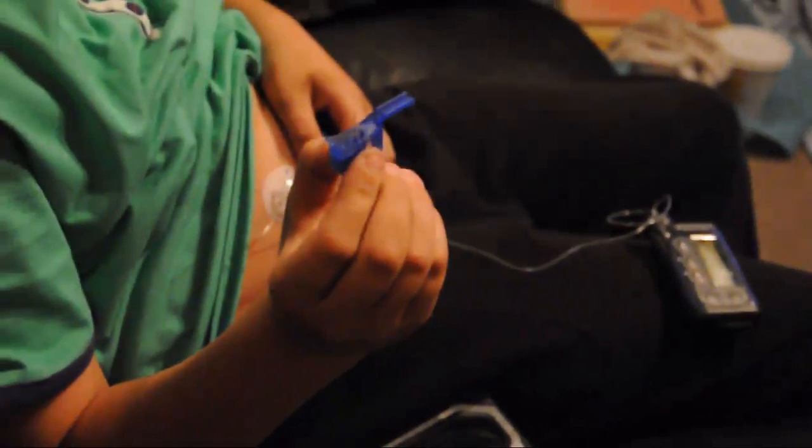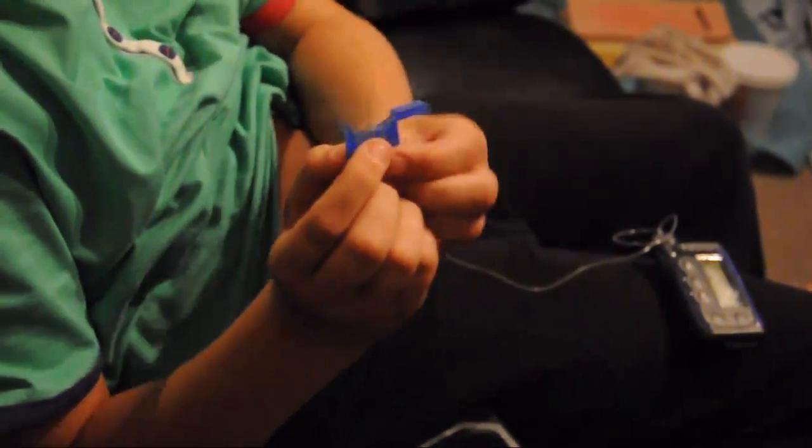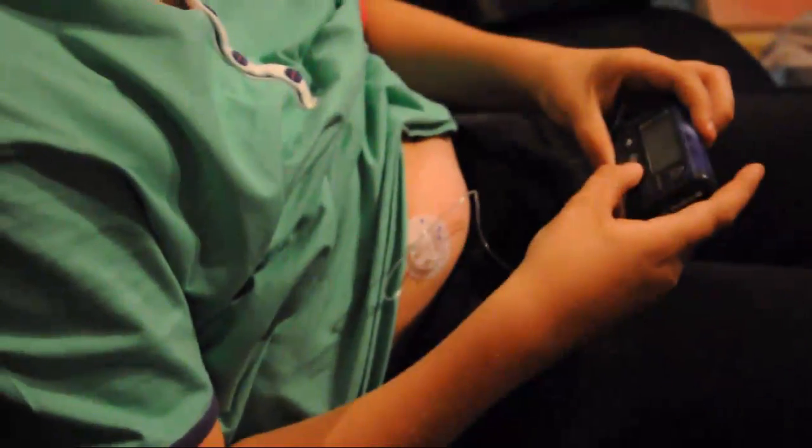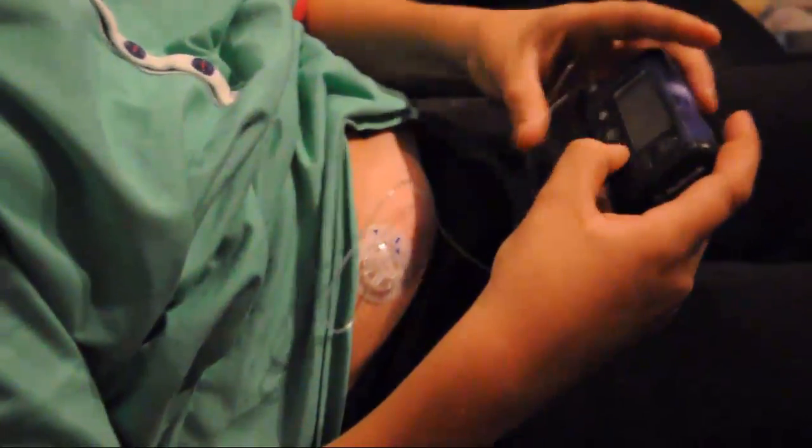And then that there is the needle that was used. And you just grab the end, push it over to make sure that the needle is safe and it's not going to hurt anyone. Then I have to go back to my pump and it will say act to fill.